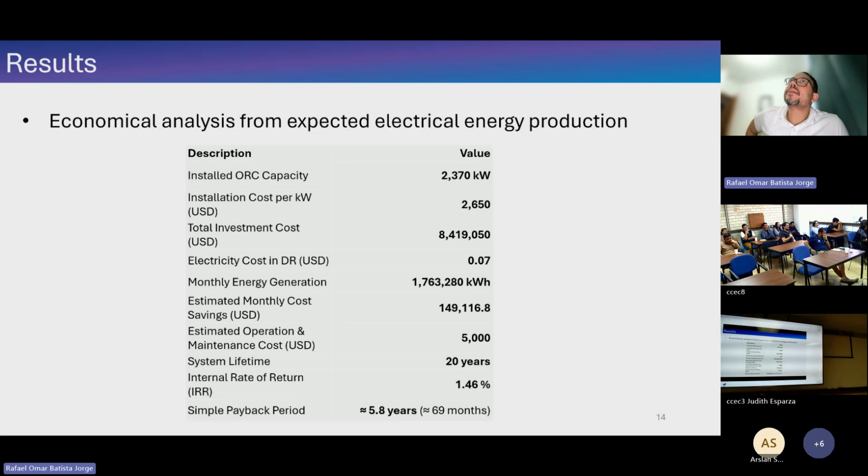The advantage in this case is that it is a closed cycle, and we are not interacting directly with the process. We don't have moving parts, just the pumps, and maybe cleaning heat exchangers and things like that. So this was the basis for the estimate of operation and maintenance cost. We took as a reference the maintenance cost of a cement mill, and this was the extrapolation we did for assigning this value here, right?